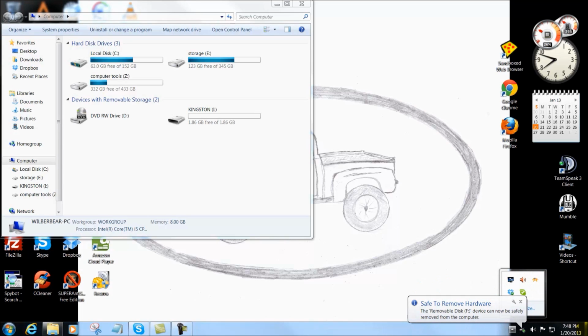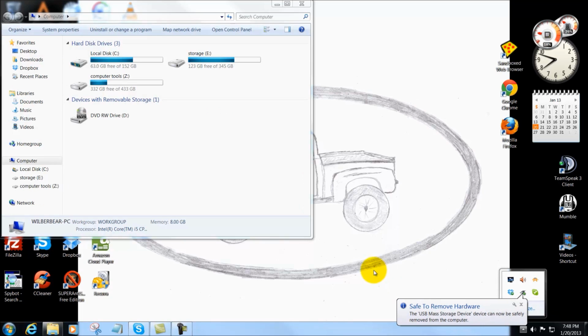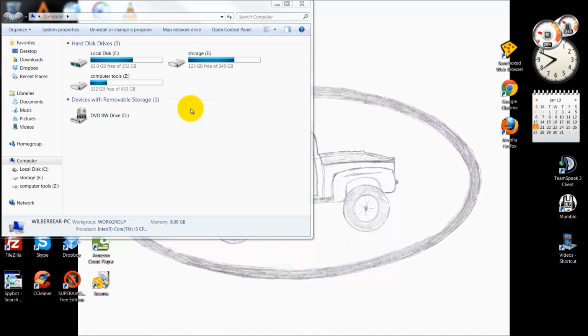Now, same thing on the other one, on the thumb drive. If I click on there, that's the next one: Eject Data Traveler 2.0, Kingston. That's my thumb drive. So I click on it. Safely remove hardware. See, it left the picture up there, and now I can pull it out. So what that does is shut the device off.